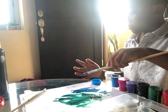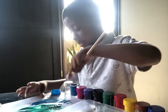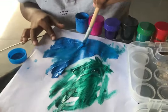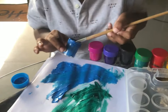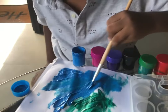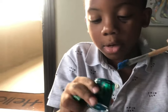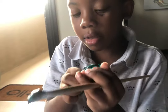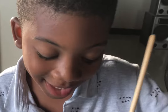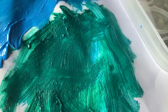You like painting? Yeah? At what age did you start painting? Six. And how do you find it so far? Five. Nice. Why would something be so blue? That's looking pretty good. Get some more green here. So, what is this called? You're going to know when I'm done. Okay, I like it though. I love the use of colors. I love your choice of colors.